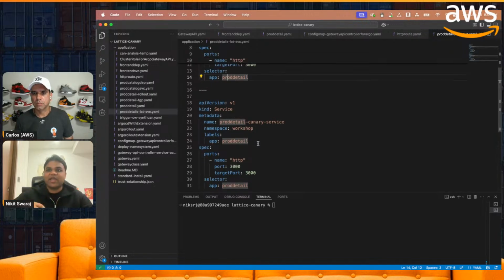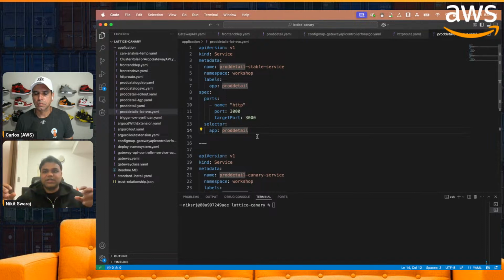Whenever there is a Canary replica, it will be tied to this Canary service, and then it will go to your HTTP route, the listener, and then it will communicate with other services. So this is the whole stitching of different services using the rollout.